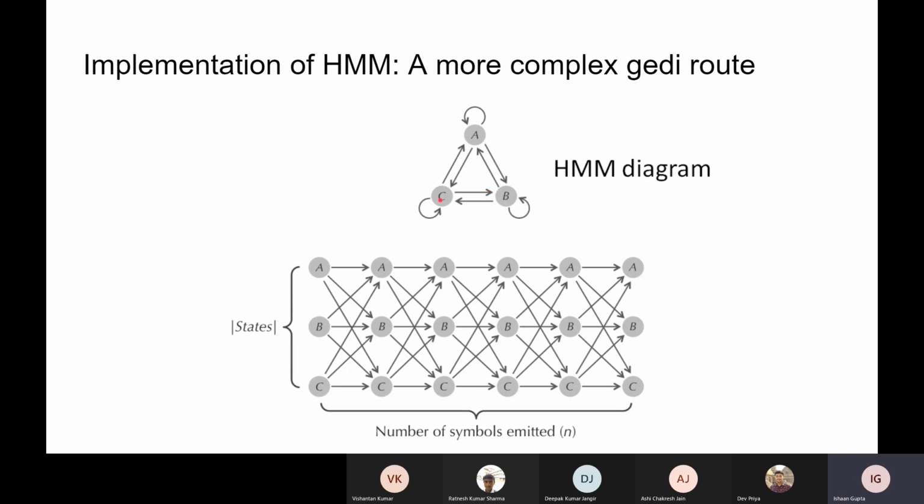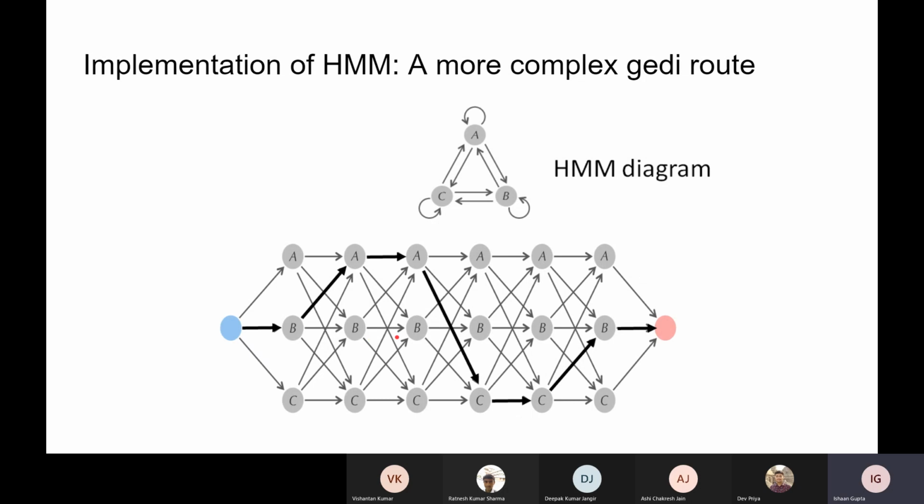Typically, this would mean that once you see a start codon, you are not likely to see a next start codon. So these A to A transition and C to C transition probabilities are going to be very low. But the probability of B to B transition is going to be very high, because once you are in the coding state, you will remain in the coding state until you see a stop codon, right? So the probability is much higher for this. So now the transitions from these different states can be represented by one of these complex graphs.